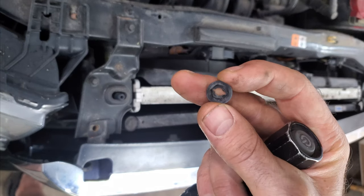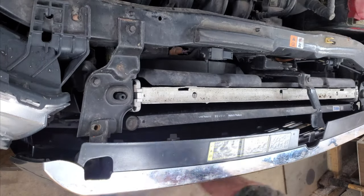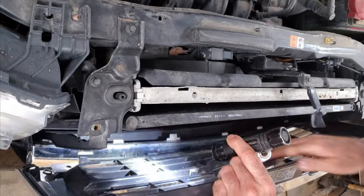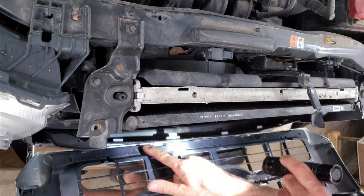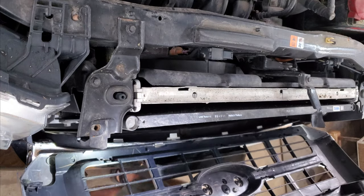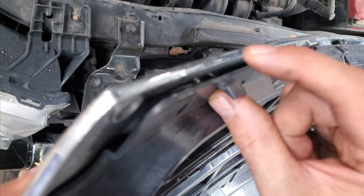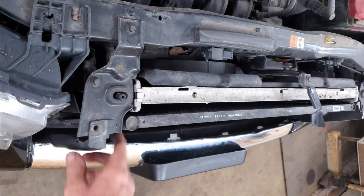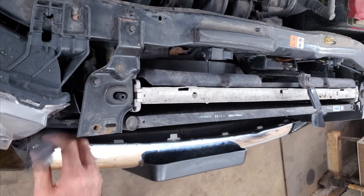They're just these funky, cheap little metal-looking nuts, and there's little tabs in here that hold this into the bumper. Looks like there's two of these nuts; this one's busted off. If you can see, there's a little lip on these little tabs right here, and then this grill comes off. I got this funky thing here — you just lift up and kind of get it out of the way.